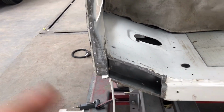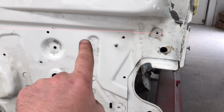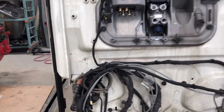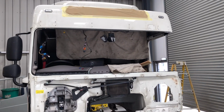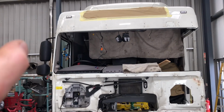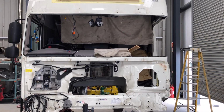But before I start putting the post in, I've got the laser set up. Hardly able to see it because I've got a red one, just the line there. I want to check everything before I start putting the post in. It's pretty much in the middle of that, and I will just take the laser higher up to the roof as well. Just measure everything, put the cross beam across it, make sure this roof is square, and then I start putting the post in.